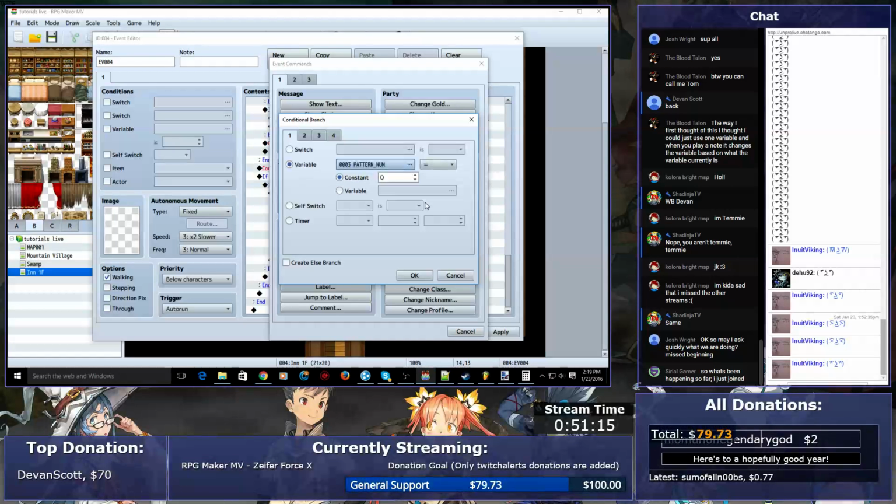Josh Wright, I am showing him how to make a very similar puzzle to the Undertale piano thing, apparently. Apparently it works. You hold a direction, you press enter, and yeah.